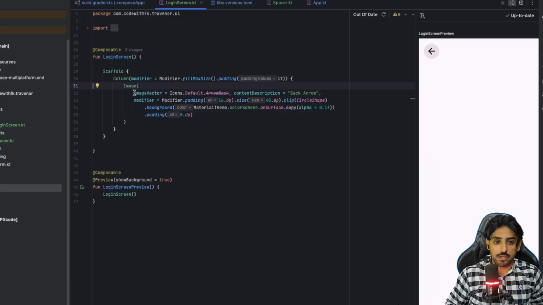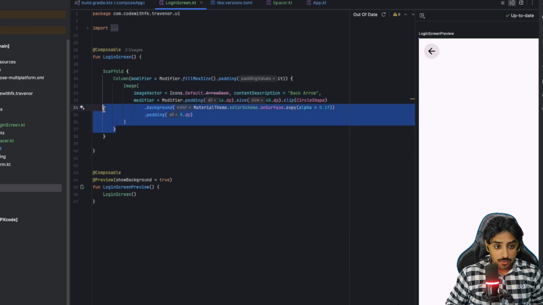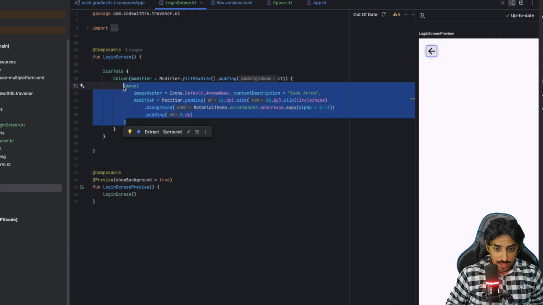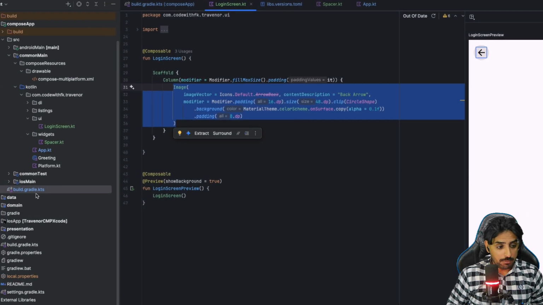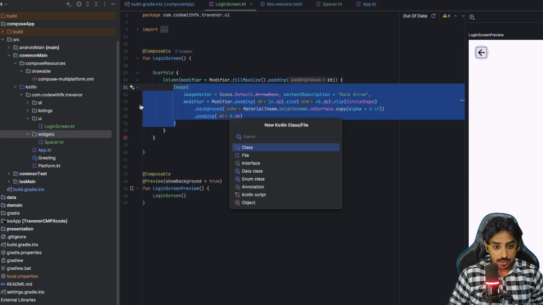Now this image is there. Now there are two things we can do. One way is that we already have this. Second thing is that we might need this in the other screen. This background image, this background icon might be used in different screens as well. So what I can do is reuse this. I can take this out from here, and this basic configuration that we have, we can implement in the widget section. So I'm gonna get over here and create one more class file, and that file should be buttons.